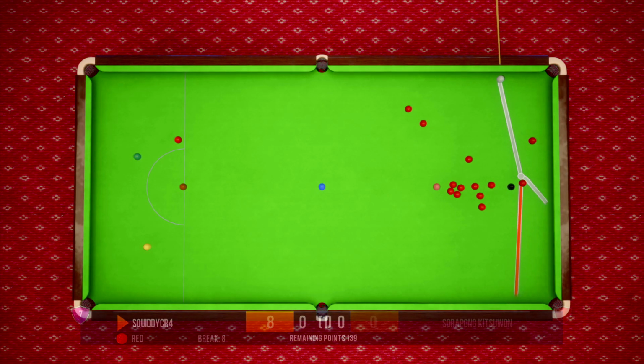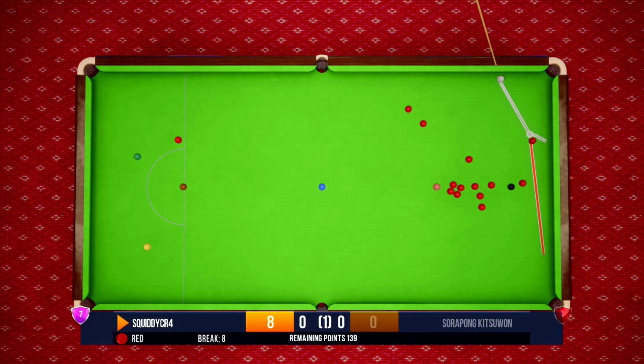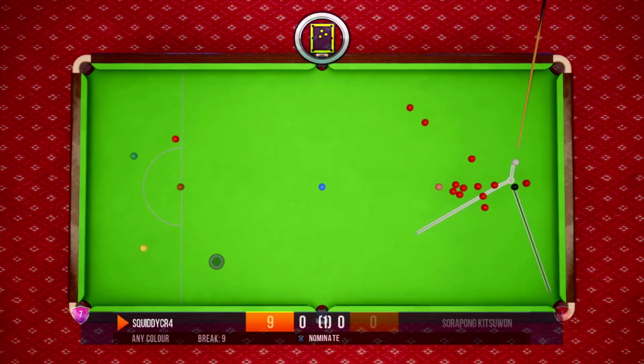Now if you use the D-pad, you can press down on it and that will apply backspin, and up will do forward spin, or top spin. There you go, top spin. So you'll find that's quite useful for helping you control the white ball. And again, what you want to do is keep making micro adjustments so that you're onto the black ball each time, and then the subsequent red.